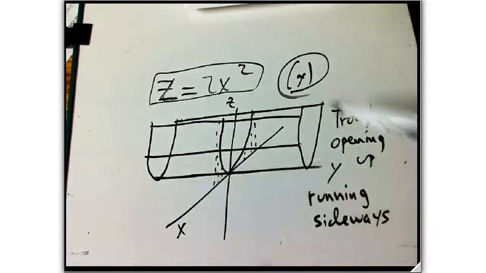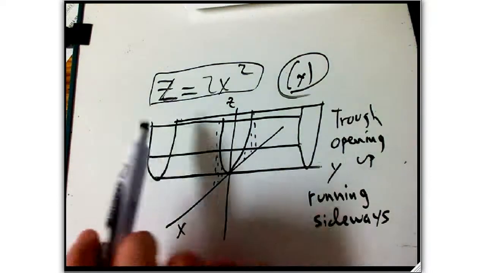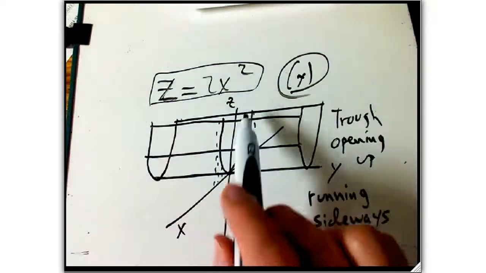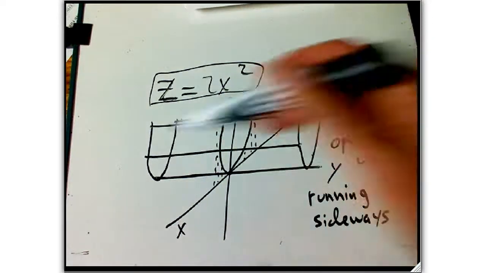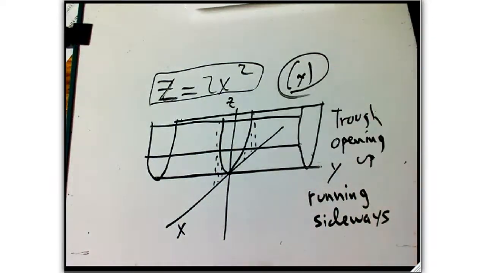This is part, one of the sections here. And so notice, that's really drawn the cross-sections or the traces. Again, this is where y is some fixed negative value. This is where y is zero. This is where y is positive. I get copies of this curve over and over again. And then the other traces for a cylinder are just straight lines.